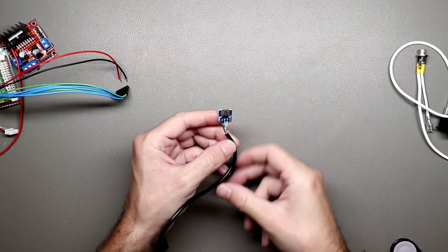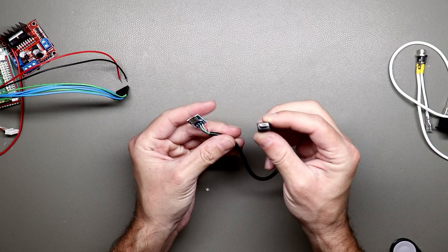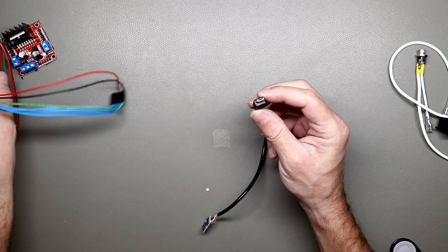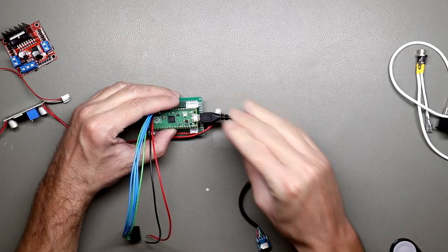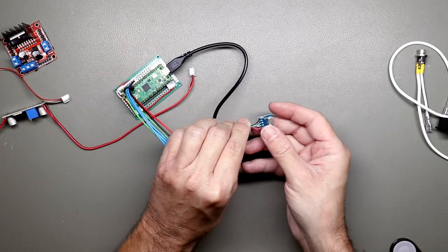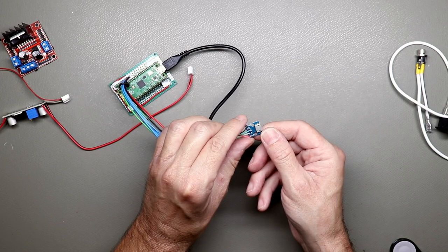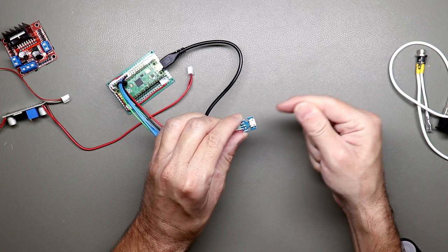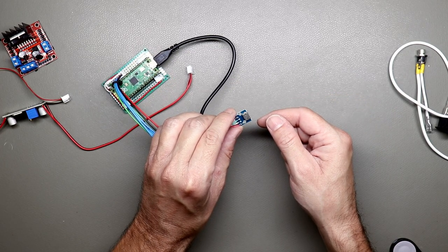And I forgot to show you the USB cable I made. So this will connect to the Raspberry Pi, like so. And this will go on the inside of the casing, and then you can connect it from the outside, so you don't have to open the case every time you need to change the code.